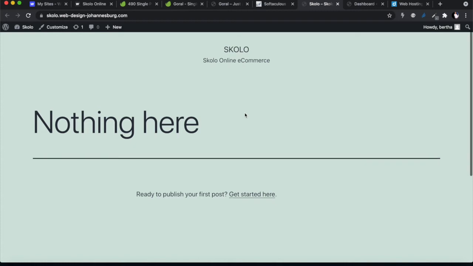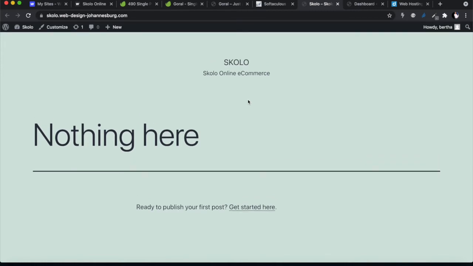Now, when you're getting started here, the best way to build a professional looking WordPress website, and this is what all the developer houses, the programming houses, all the programmers out there do when they do WordPress websites, is to use an existing theme that has already been built by somebody else and use an existing design that has already been done by somebody else. Nobody today starts building a WordPress website from scratch, unless you really find a custom client who has very, very custom needs. And for that, you can charge them even 20,000 rands upwards if they are very specific that they want a custom design for them.